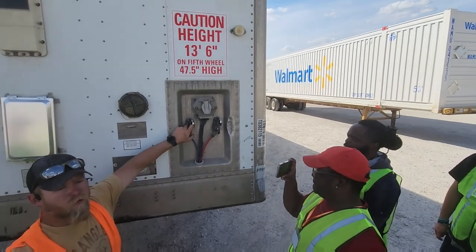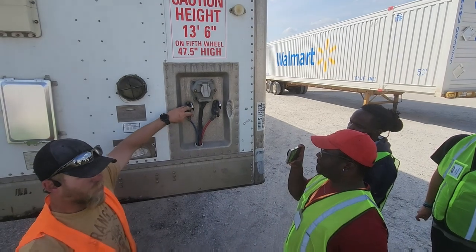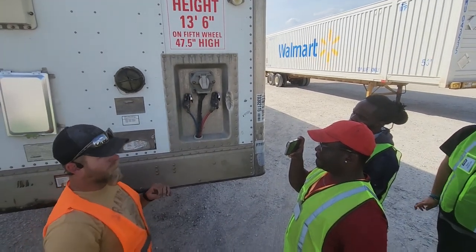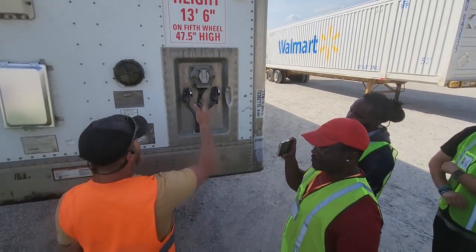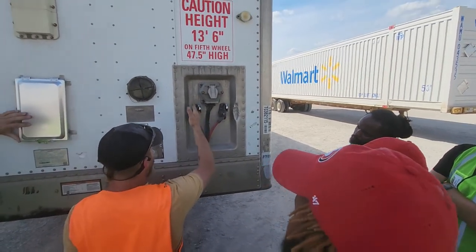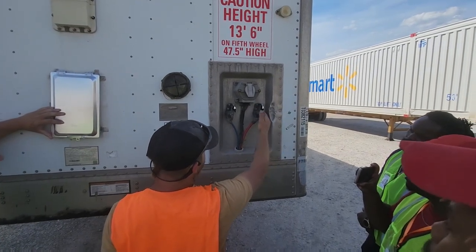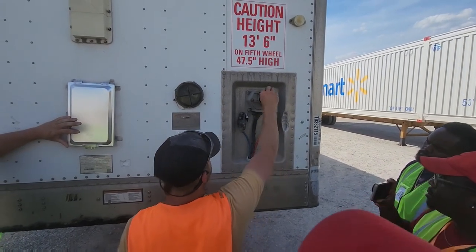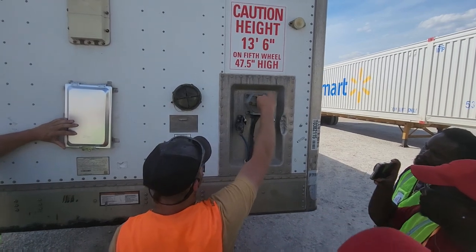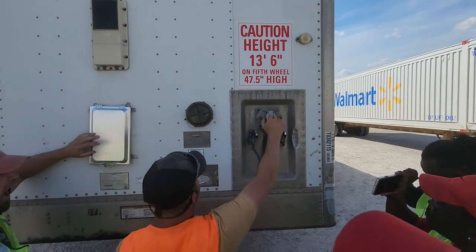By no means are you legally allowed to put any grease on these. That's all I'm gonna say. You're not legally allowed to. But no matter what color these are, your blue will always be on the inside of the trailer. Your red will always be the outside of the trailer, okay? And this is, of course, your electrical connection. This is your little electrical keeper or lid cap.